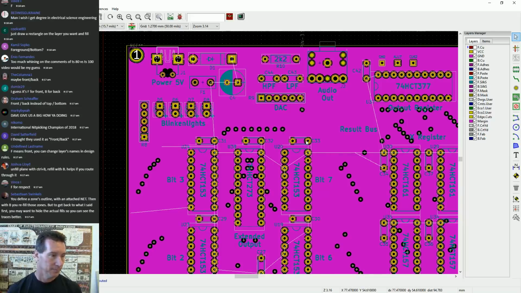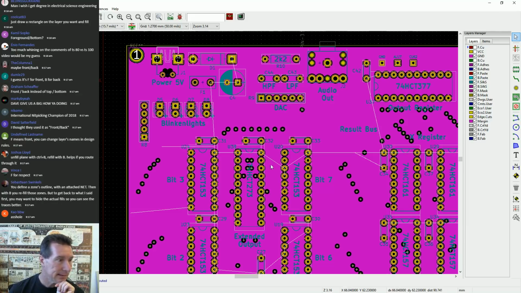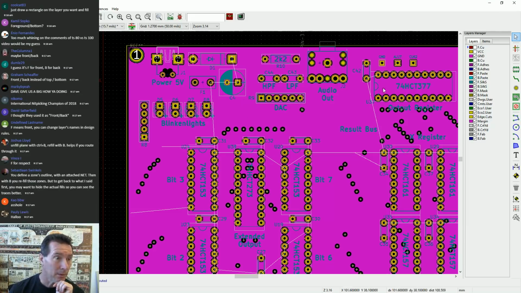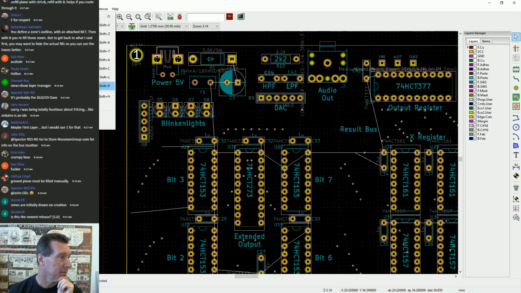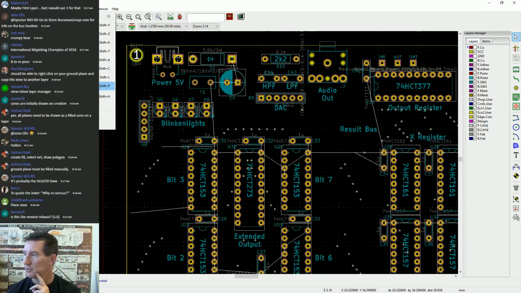So, all I've got to do is pour my VCC, I think. It should be right, and then we should be good to go. How do I pour a fill? Is it a polygon? I've got a cheat sheet here. My cheat sheet does not have B for repour here. Maybe I've got an old cheat sheet or something.